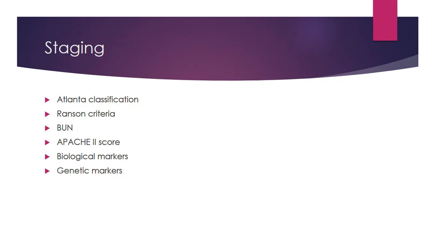BUN level elevated at admission has been associated with an increase in severe acute pancreatitis and death. This corresponds well with the APACHE II score. The rise of BUN is thought to be due to hemoconcentration, which is a surrogate marker for intravascular depletion, and which is thought to be a key mediator of the inflammatory response in acute pancreatitis.